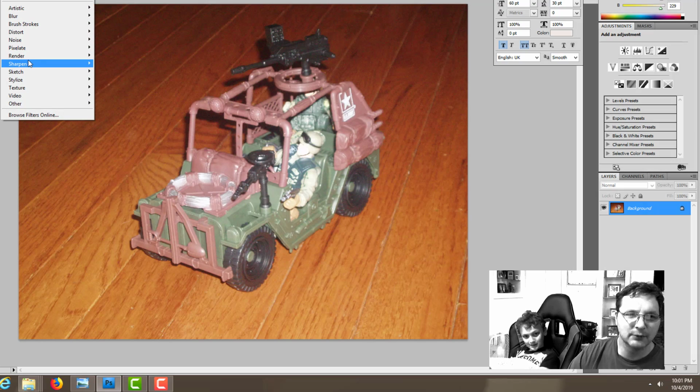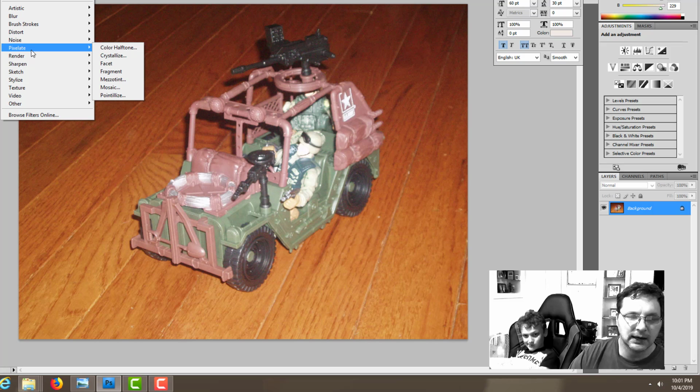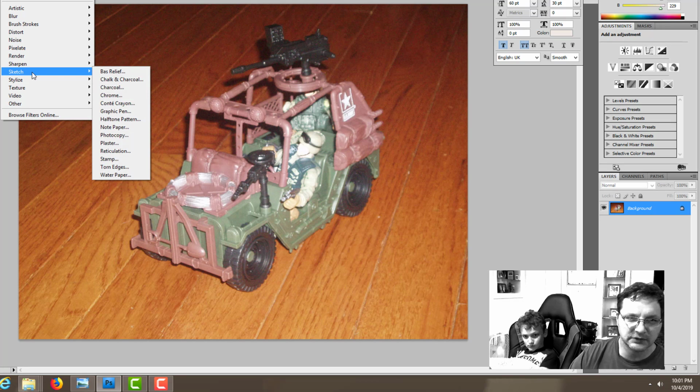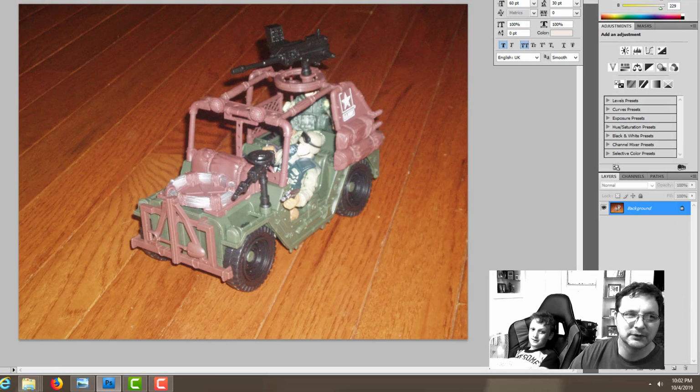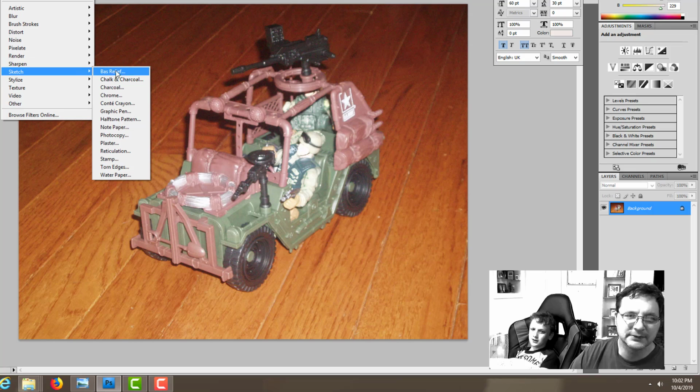Now, the problem with the drawing ones, or the sketch ones I should say, is that they really are black and whitish. What do you think of that? Pretty good. Pretty good? Looks like it's going through a camera. Yeah, the darks are a little too dark here, and that's the problem with doing that. Now, we can mess with these things.